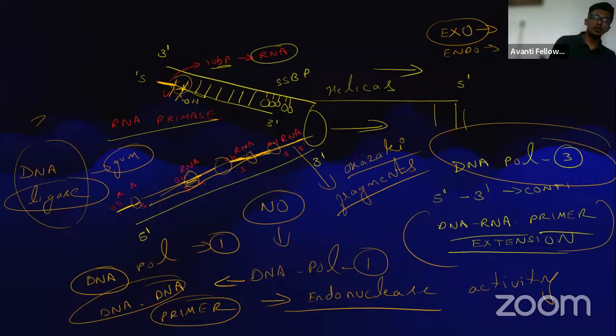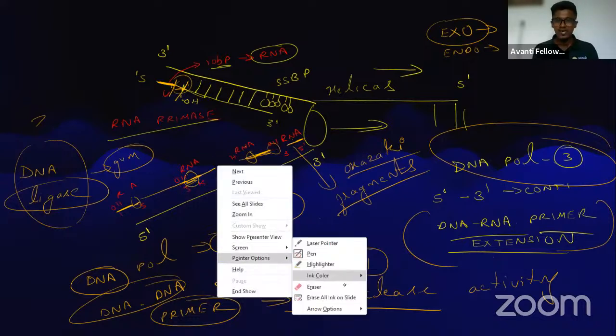So we have understood the role of DNA Pol 1, Pol 2, and DNA ligase, helicase, SSBPs, and the RNA primase, etc. So the whole process requires what? It requires energy, and the whole process should be damage free. So that is the whole idea behind it. It should be damage free DNA, and you require energy for the whole process.